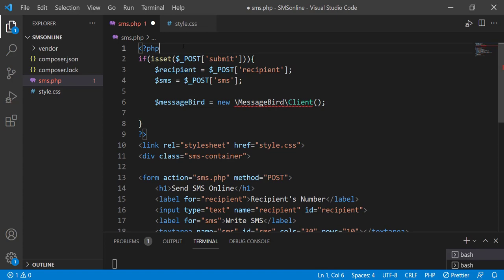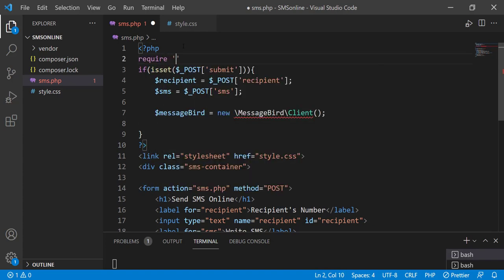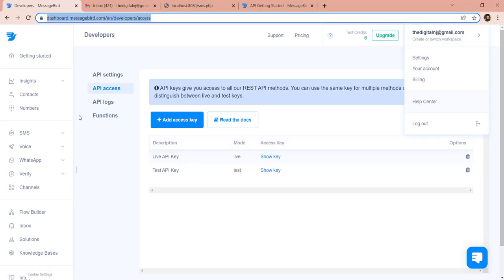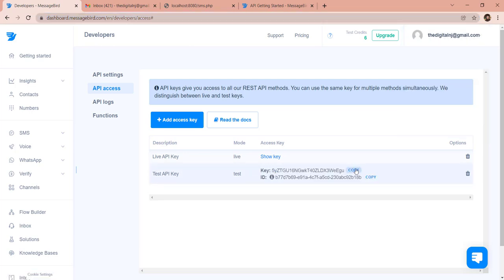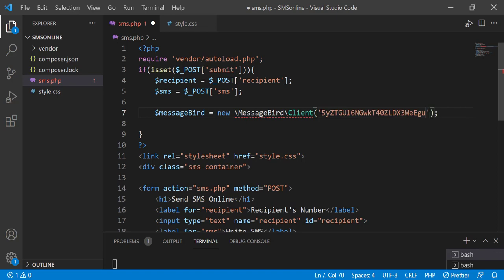So let's go up and require vendor/autoload.php. So let me go and get my test API key from MessageBird. So this is my test API key, show key and copy. Now I'm going to paste it.